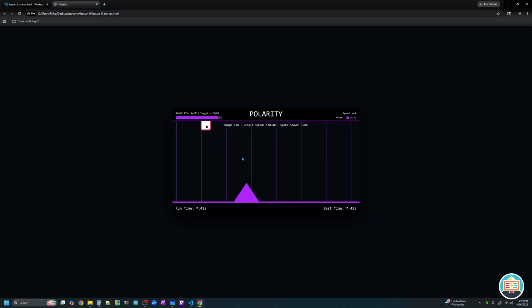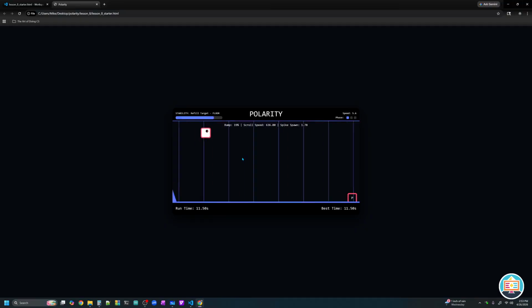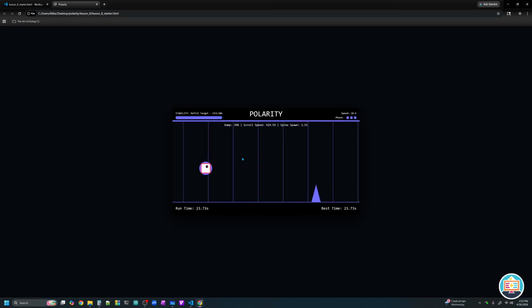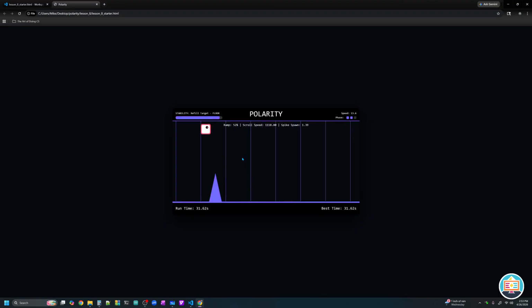And I believe with that color lerping, which gives me a really cool blending of two colors, our polarity game is complete. Let's give it a full play test. So I'm picking up my phase charges. I want one more. I got all phase charges. Now I have infinite. I'm not draining my polarity at all, or draining my stability. But the game is getting faster. Oh, I lost those phase charges.